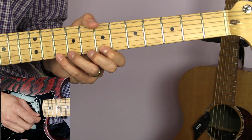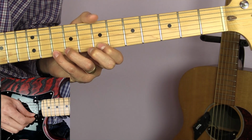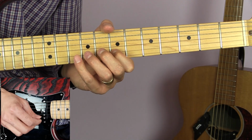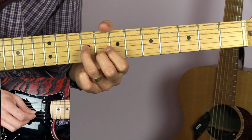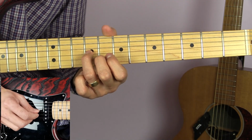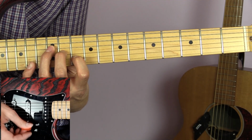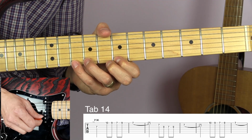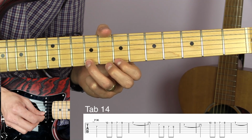Okay, then finally we have the outro section then, which is very similar to the intro section. It goes like this. Okay, so for this we have 10 on the top E, then 9, 7, 9, 7.